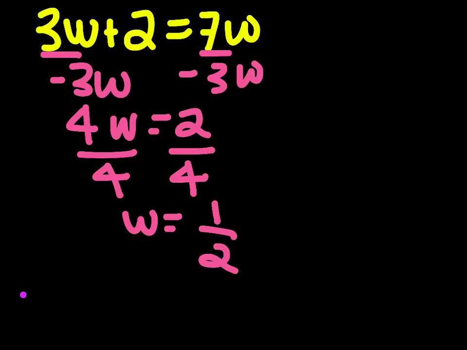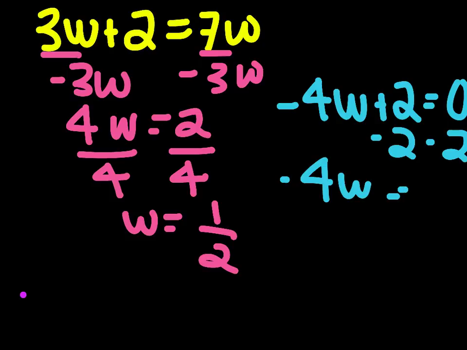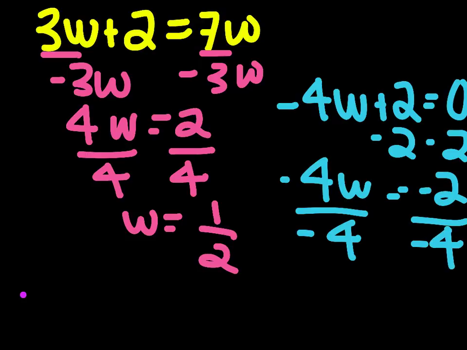And the other way you can do it is you can take it to the other side, so you would subtract 7w from 3w, so then you would get negative 4w plus 2 equals 0. Subtract 2, then you'd have negative 4w equals negative 2. Divide by negative 4, divide by negative 4. W equals 1 over 2, because since they were both negatives, it would go into a positive. But I find it a little bit easier not to do the 0 because sometimes it can be a little confusing. But those are two different ways that you can solve it, so hopefully you got the right answer.